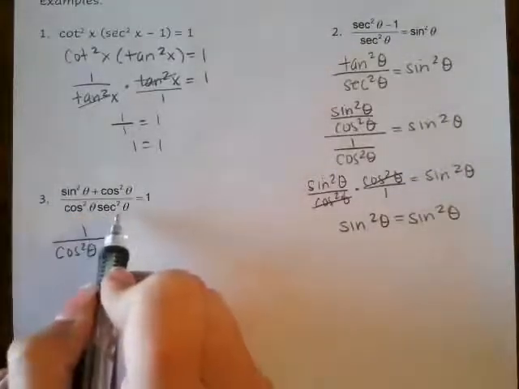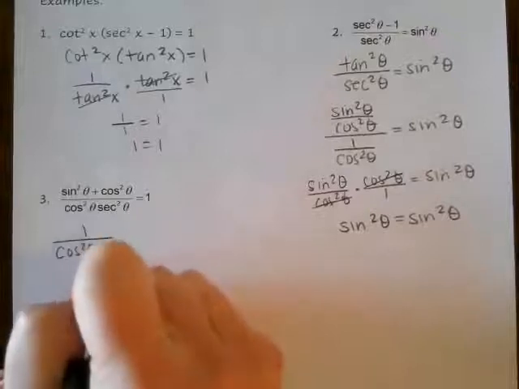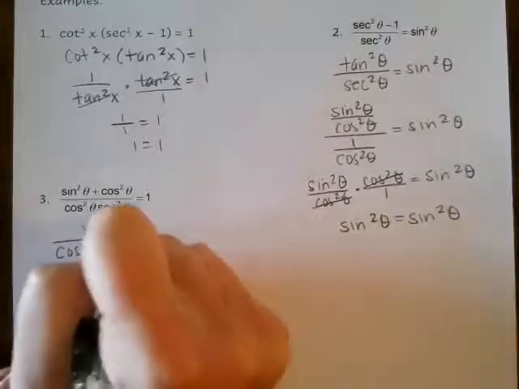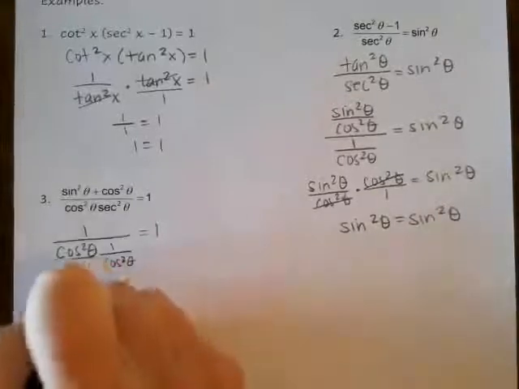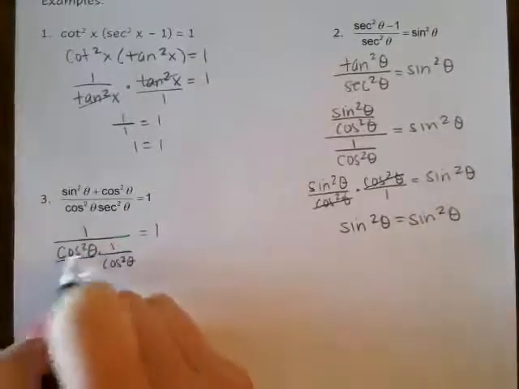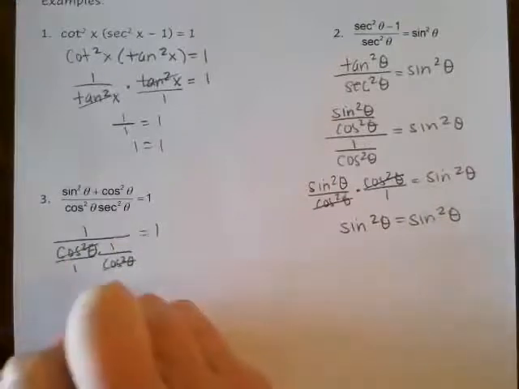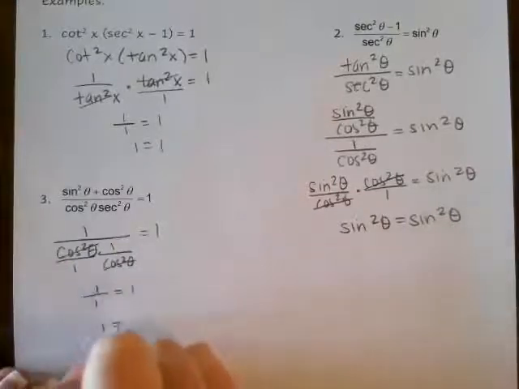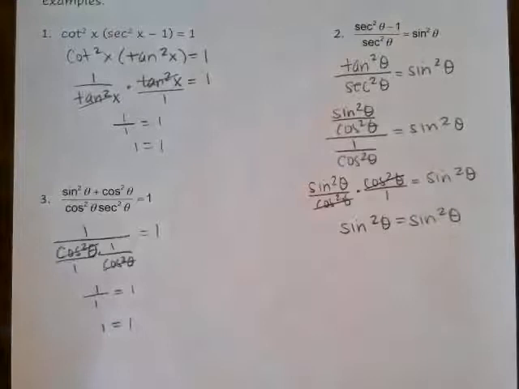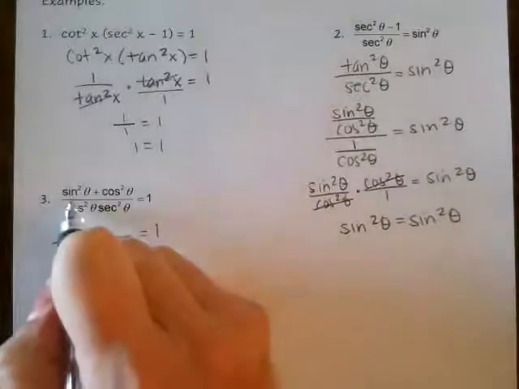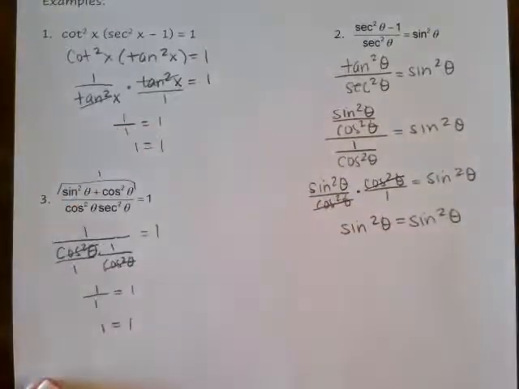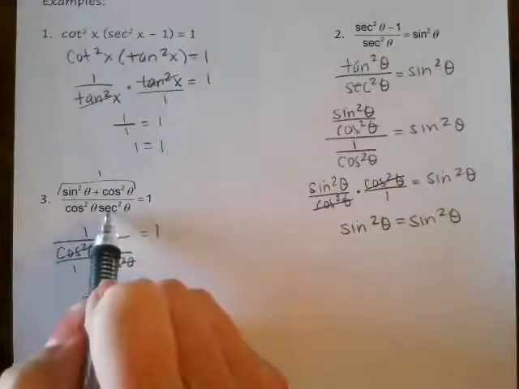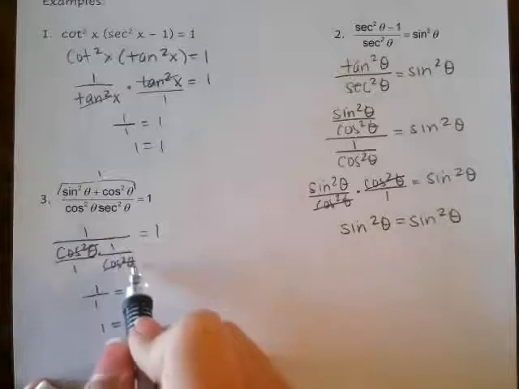And secant squared of theta is 1 over the cosine. Again, we have something in the numerator and denominator, so that cancels and we get 1 over 1 is 1. And so that one all canceled out. So we use this top part here. That's 1. We change the secant squared of theta to be 1 over cosine squared of theta.